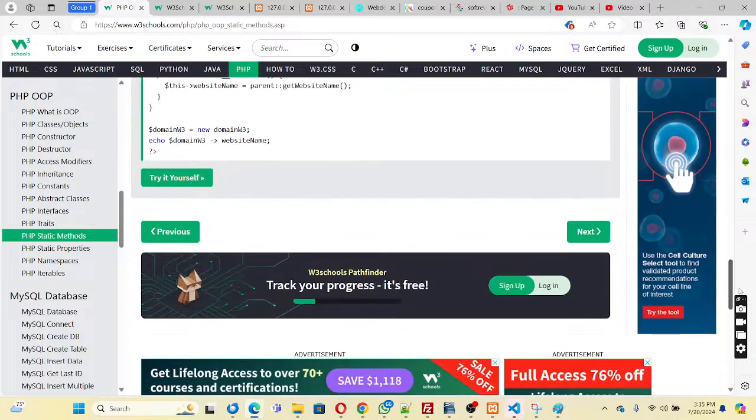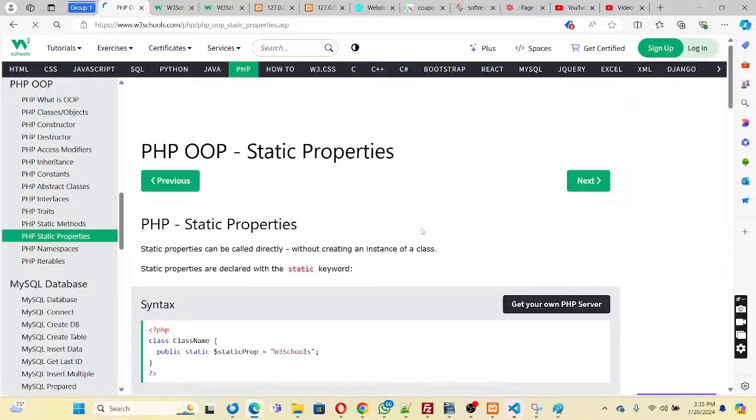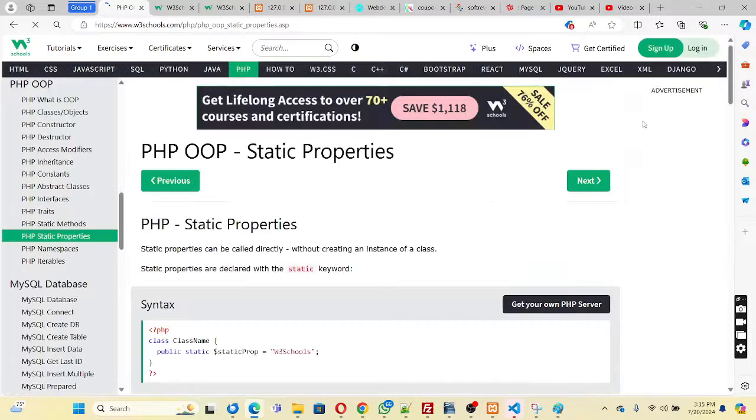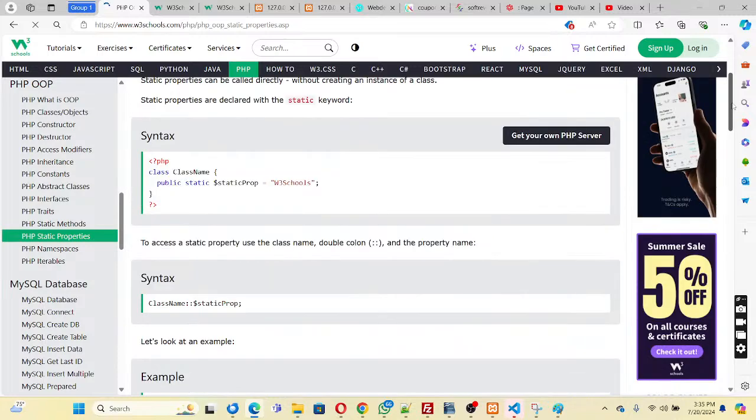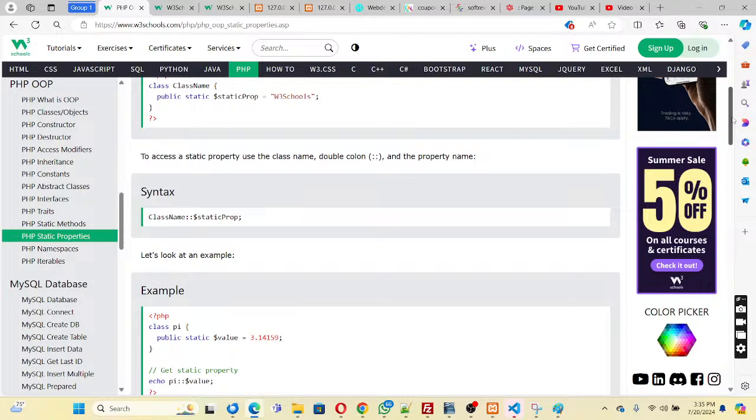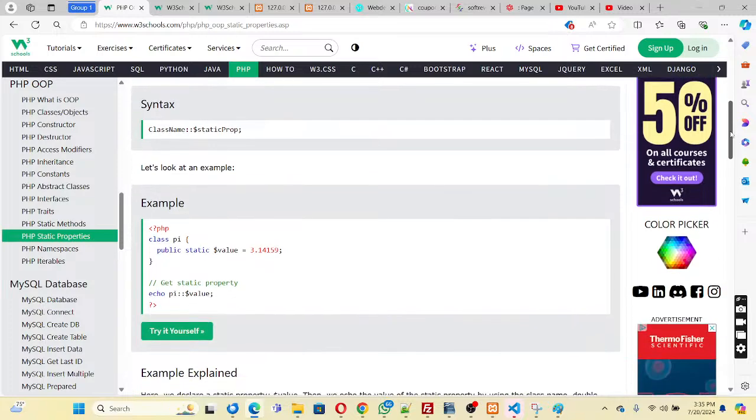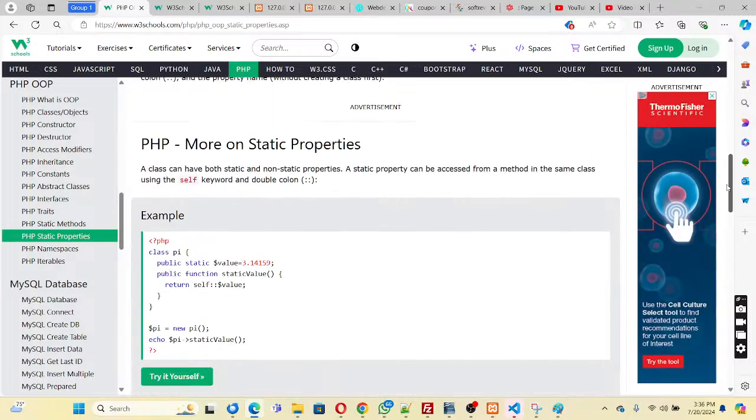Similarly, static properties, as I mentioned, are available and you can use them with the dollar sign. Constants you have to utilize without the dollar. It is better to keep constants in capital letters so that you can differentiate. But that static value is available in that particular class, and you can change it, and then that is available.